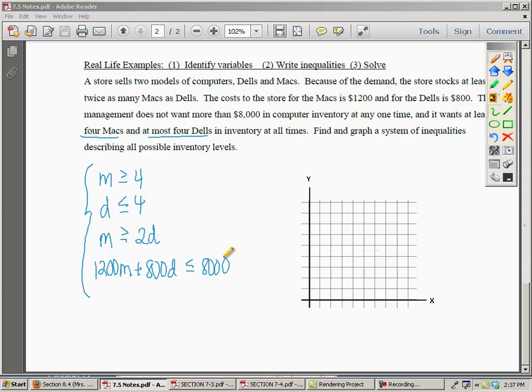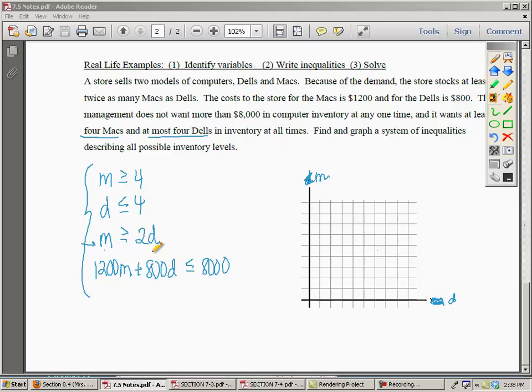Okay, so our job is to basically put these on our graph and figure out what happens. Now instead of X and Y, I'm going to make this Macs and Dells. Actually, I'm going to switch that, because I have an equation that has Macs and Dells, and Macs are in terms of Dells. I'm going to make the Y Macs and the X Dells. It won't necessarily matter, but to me it makes a difference because I have one variable in terms of another. So, all right, here we go.